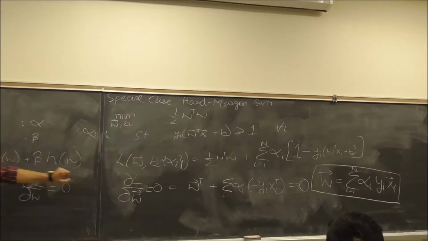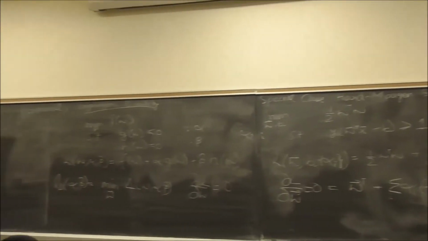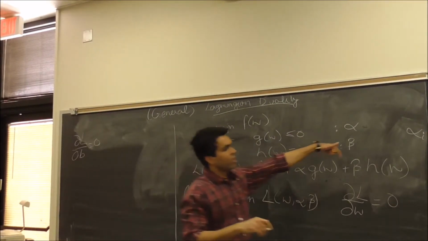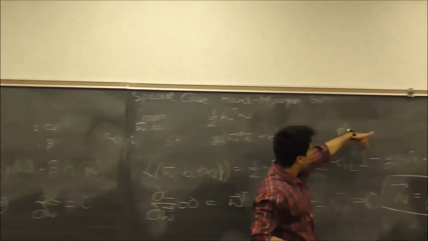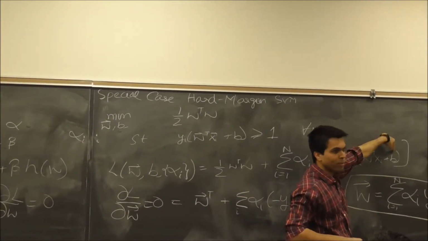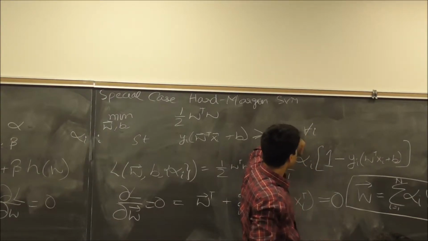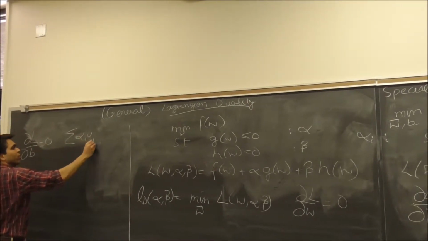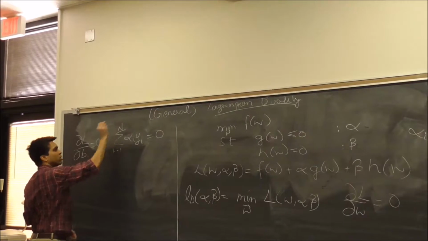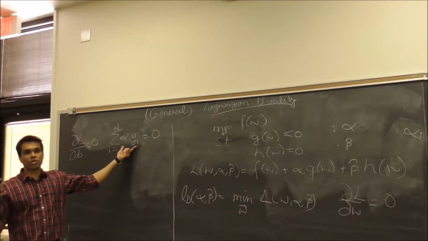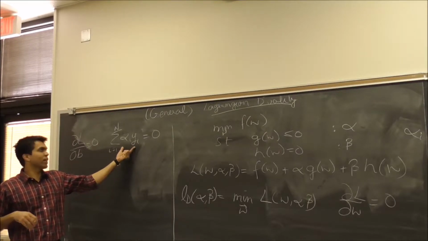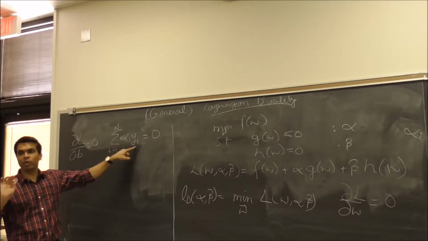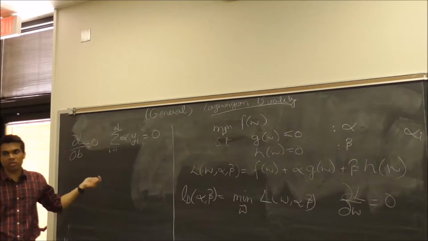Okay, so that was one. The other thing we do is write down the Lagrangian with respect to b, which has to be equal to zero. No term here depends on b. This doesn't depend on b, this doesn't depend on b. There's only one term where you get anything: it's y_i times alpha_i. So we just get the summation of alpha_i y_i equals zero. This is basically just providing a constraint on the dual variables that you can get. There's going to be a plus one for the positive classes, negative one for the negative classes, and they sum to zero. Just a simple constraint on the dual variables.